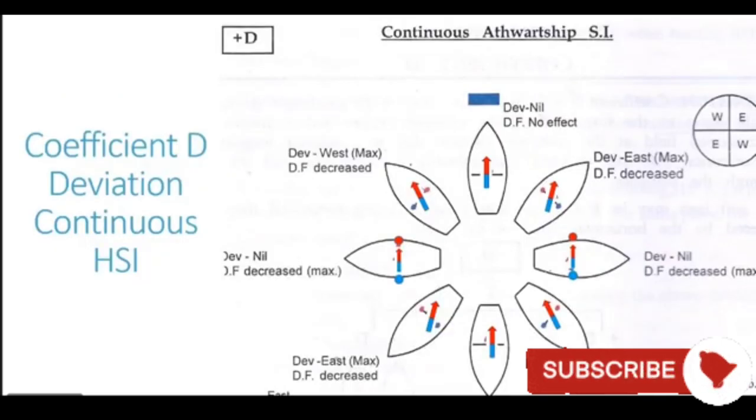Let's start the deviation diagram for coefficient D. So we have a ship here, and in this ship, we have represented one athwartship beam. As we just discussed, their effect is much, much more predominant as compared to the longitudinals. So we are assuming an athwartship beam here on the ship. We have the compass needle. So you can see the red end of the compass needle pointing towards north and the blue end of the compass needle pointing towards the south direction.